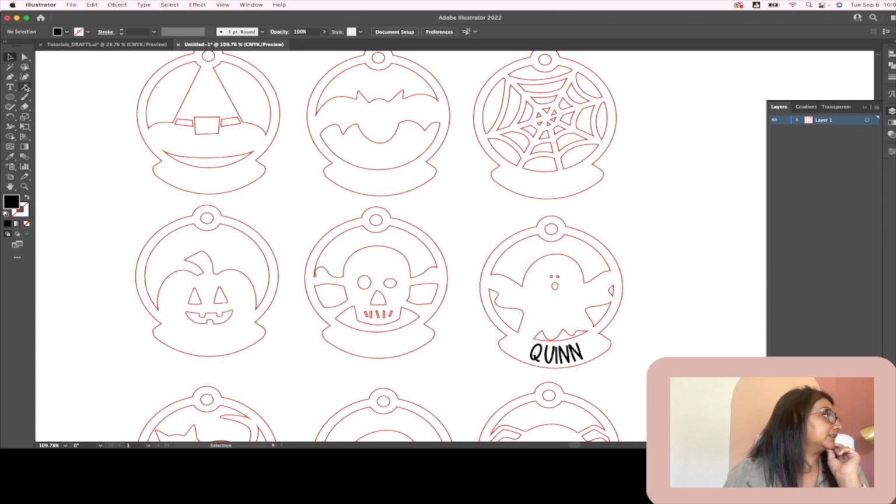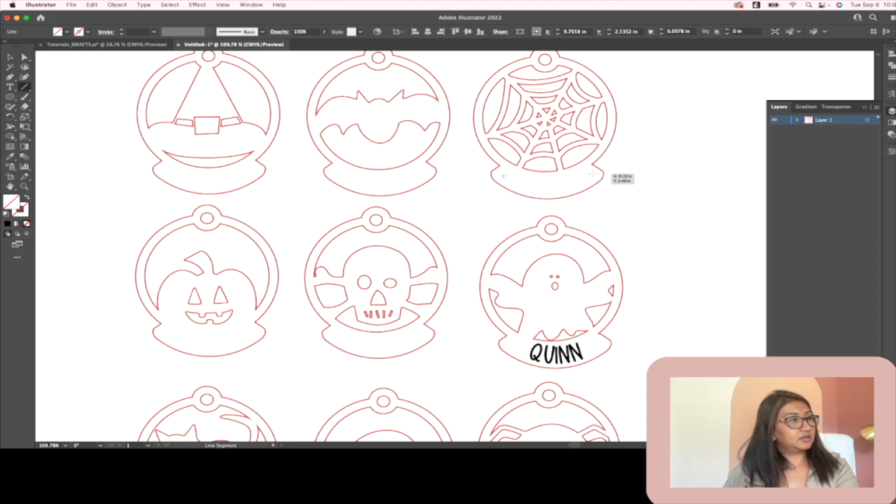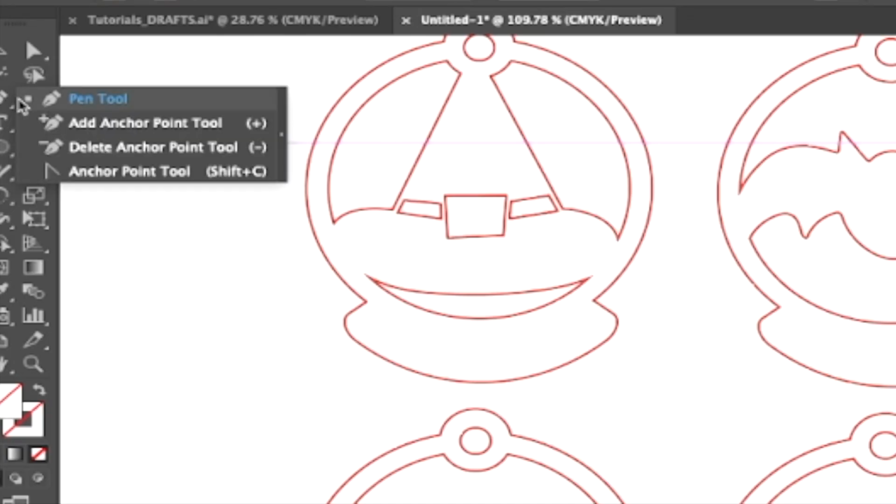So the other way is I'm going to go ahead and select my line segment tool, and we're going to do this. We're going to click where we want our line, and this is a line. Okay, it's a straight line. I'm holding down shift because I want it to be a straight line. I'm just going to draw a line there, and then I'm going to go ahead and select my pen tool and hit the little arrow underneath it so I can get the options, and I'm going to hit this anchor point tool right here.